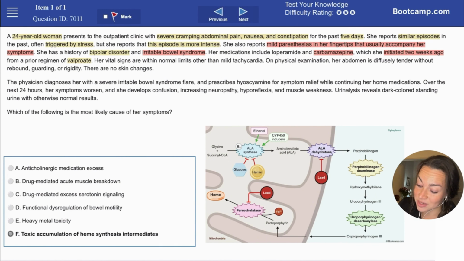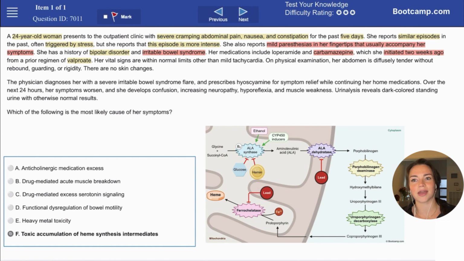And carbamazepine I also highlighted in red because that is one of those drugs that when you come across it in a question, you should come to a screeching halt. Carbamazepine is very commonly tested in the context of adverse drug effects. And we'll talk about that when we walk through our incorrect answer choices.